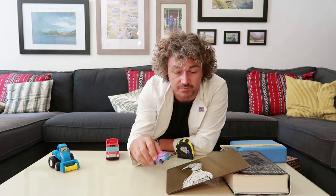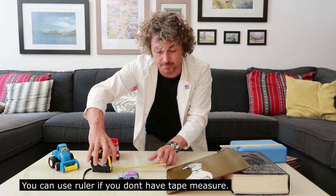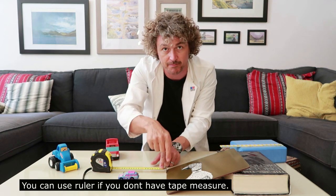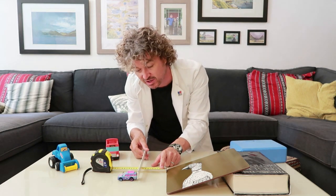We're going to take our car and put the back wheels at the back of the ramp. And we're not going to push it, we just have to let it go. And then, however far the car travels, we'll take our tape measure, and we're going to measure from the bottom of the ramp, not the top, how far the car has travelled, and we're going to measure from the back of the car. There's one more thing we have to all use that's exactly the same, and that's the surface that the cars go down. And to do that, we're all going to use tiles. I'm going to show you now what that looks like.